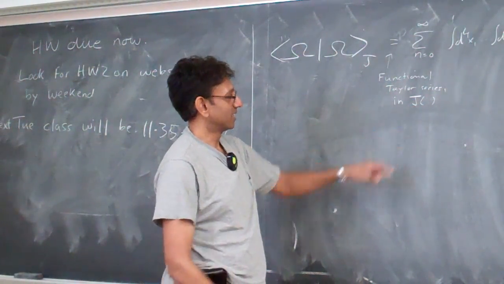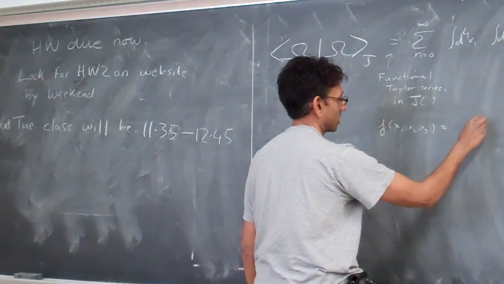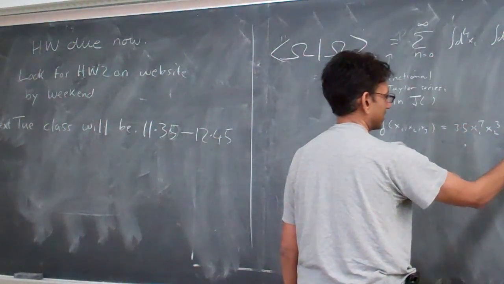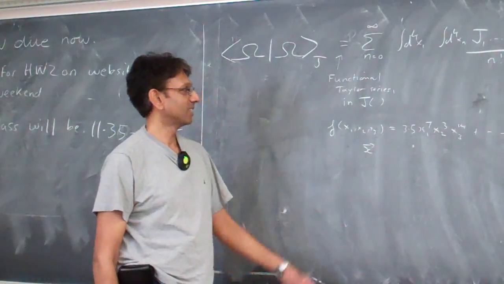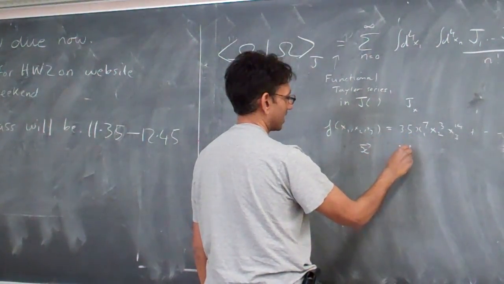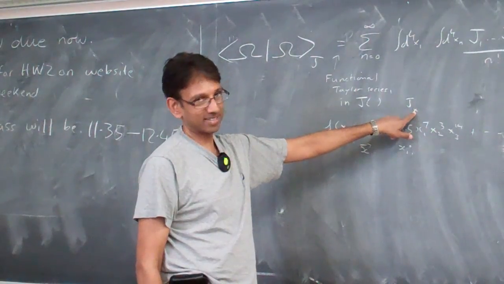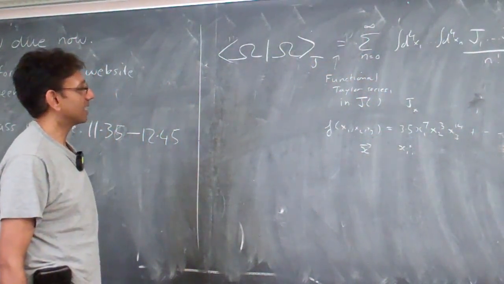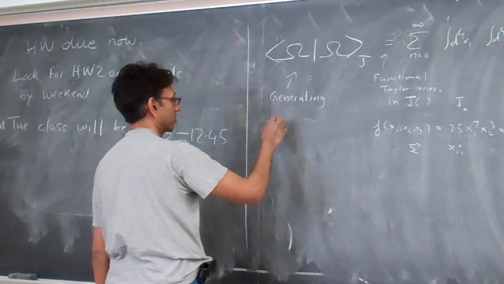Okay? Again, I can take a function of x1, x2, x3, and I could Taylor expand in powers of x1 to the 7th, x2 to the 3, x3 to the 14, 3.5 plus. That's a Taylor series in a vector. This is a Taylor series in the vector x. We can think of this J as being a vector whose components, this is a Taylor series in j sub x, where the index is continuous. So it's a pretty big vector. In fact, it's a functional function, and hence we say it's a functional Taylor series. Okay. And that's why this thing is called the generating, or one of our, this is the first one we've come to, but it's a generating functional.